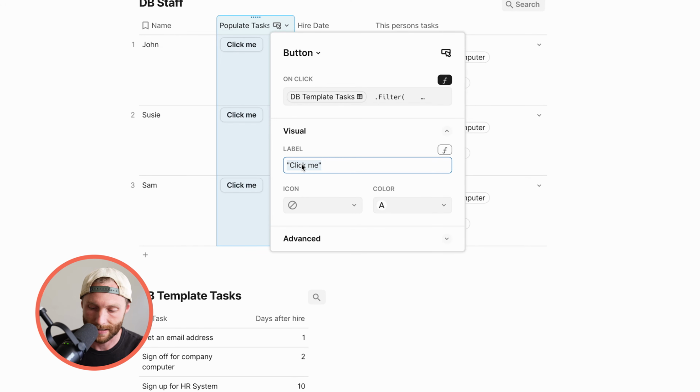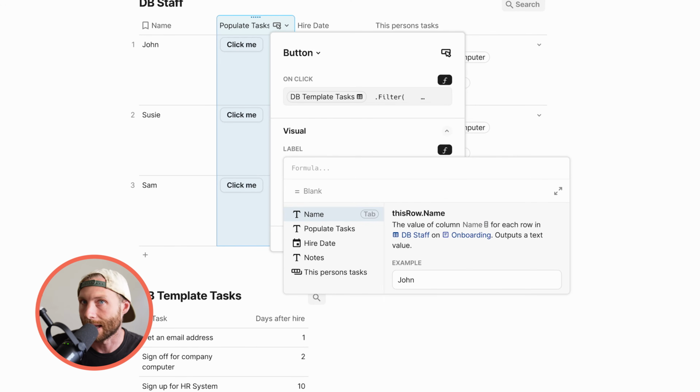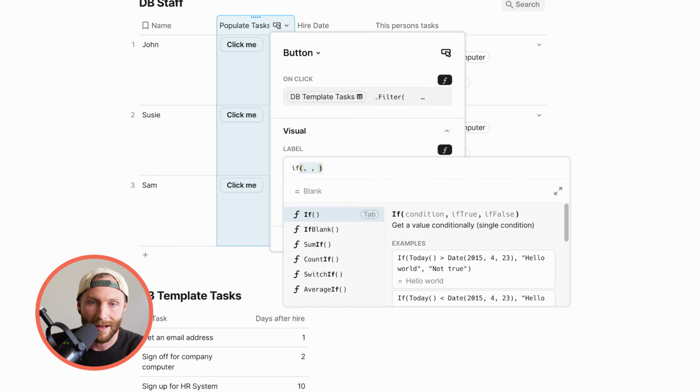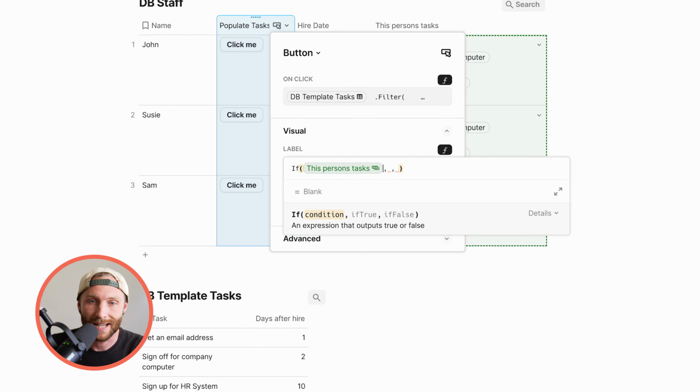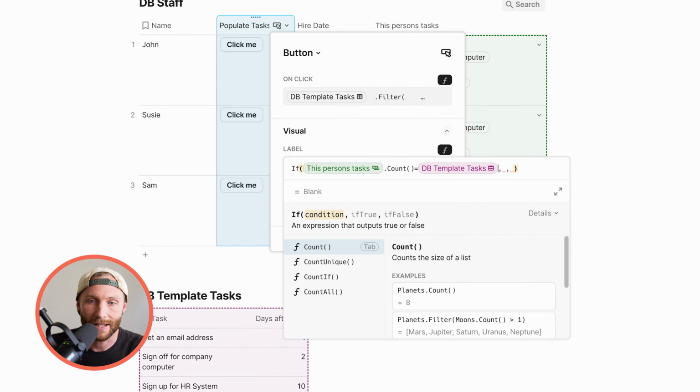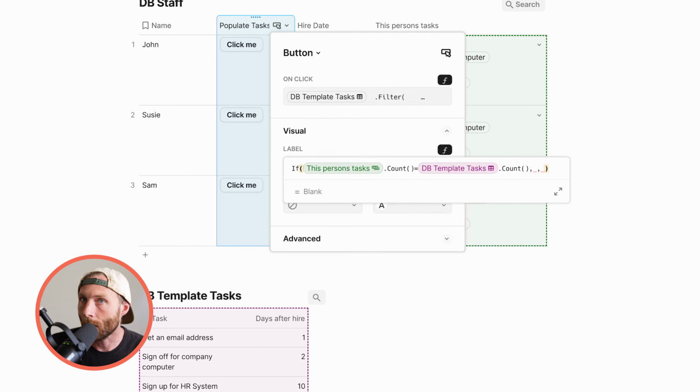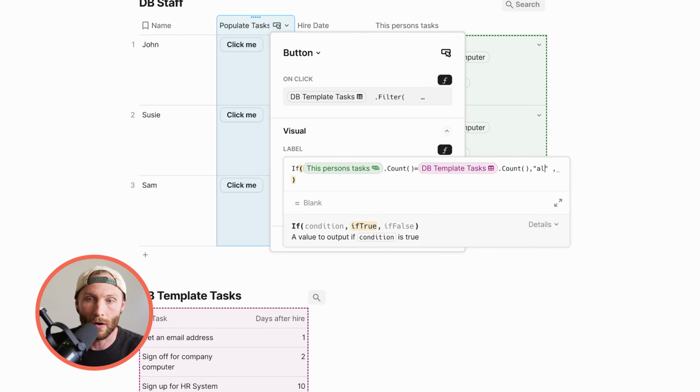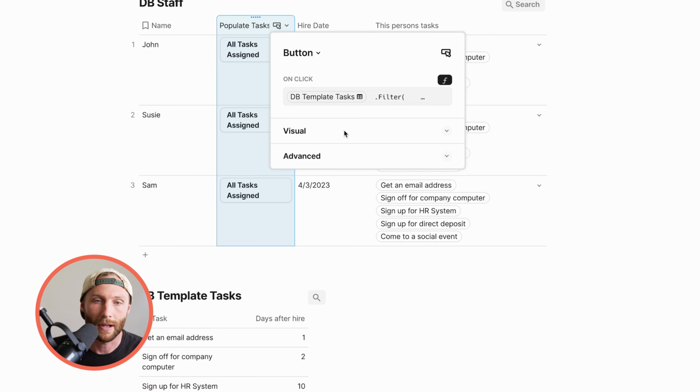First of all, let's make the label conditional, and we're going to say if this person's task dot count is equal to db template task dot count, then we know that this person has all tasks at least assigned, and we can say all tasks assigned, right? And then if not, we're going to say assign tasks. Okay, that will allow us to do that.